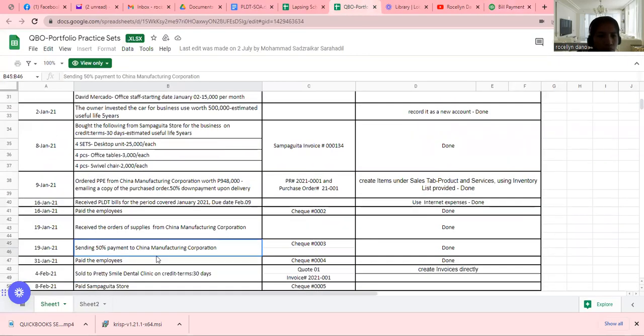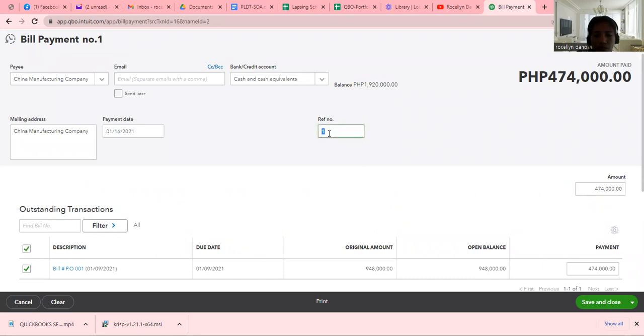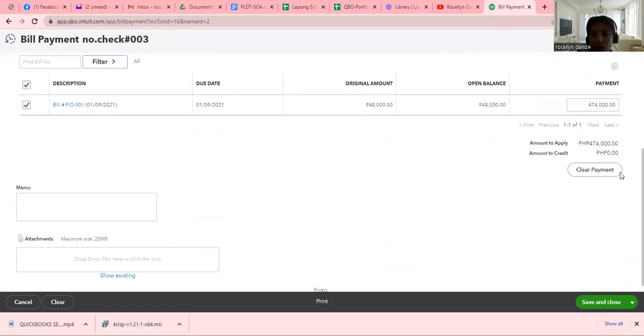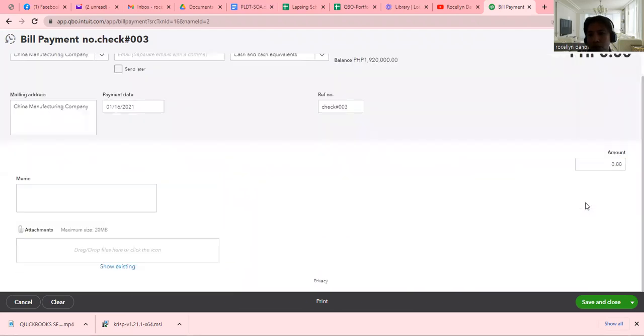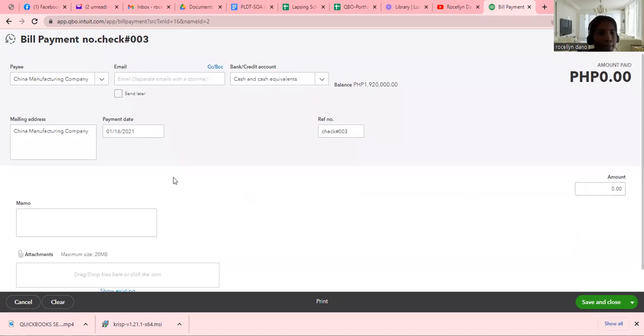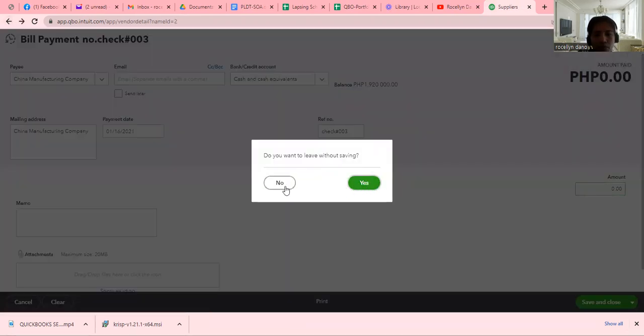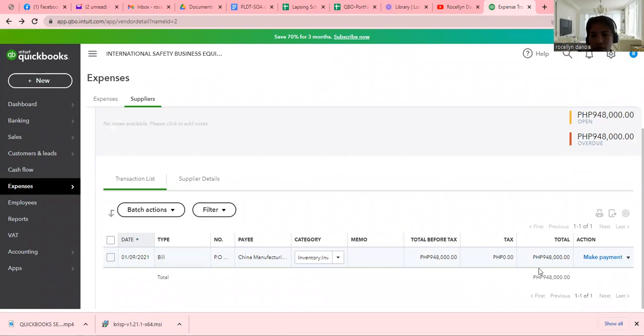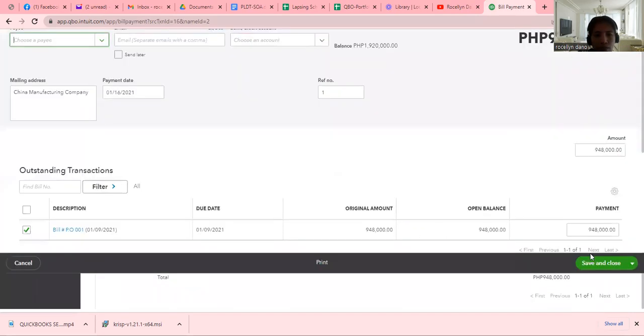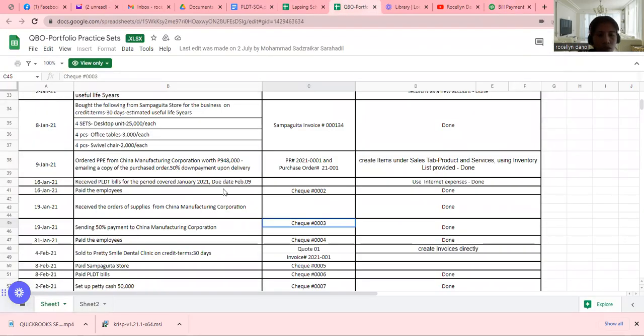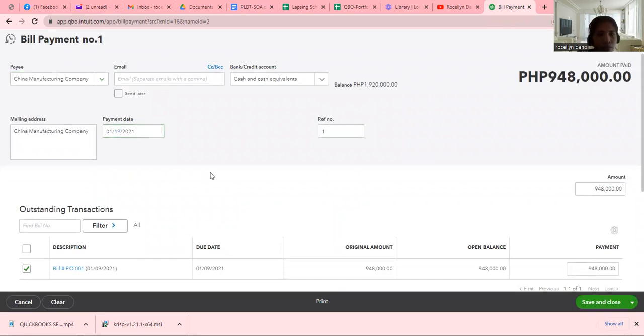Reference number 003. Make payment. January 19.